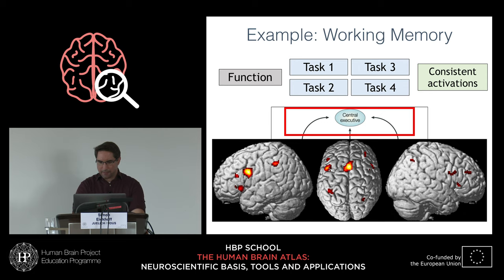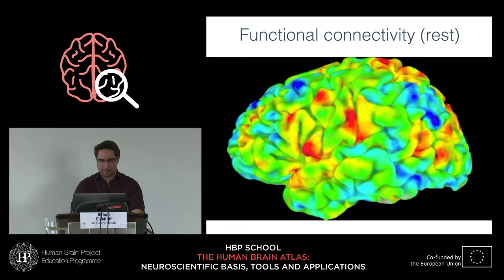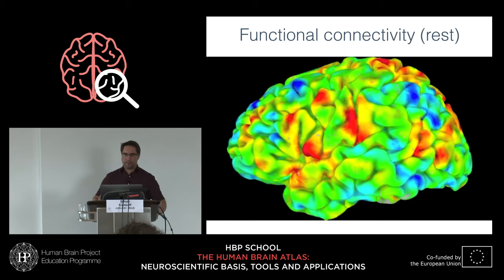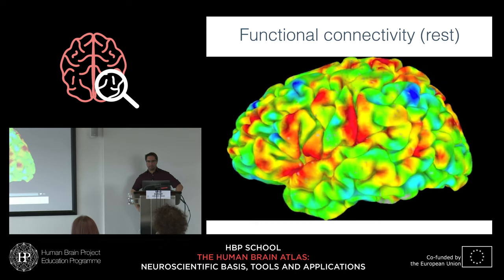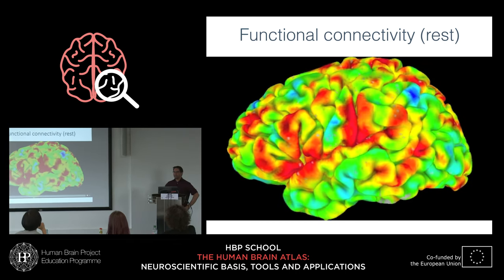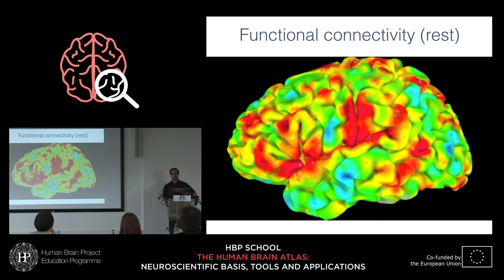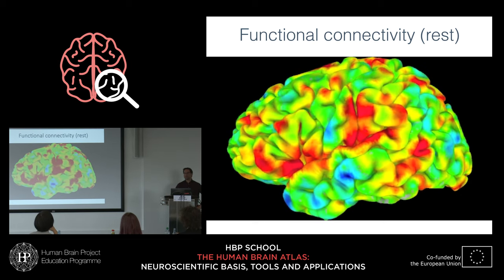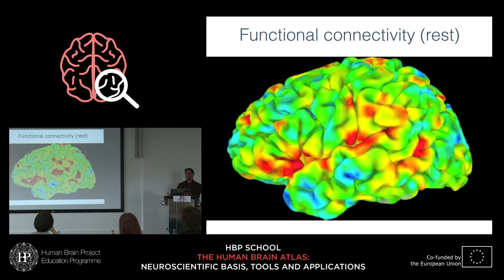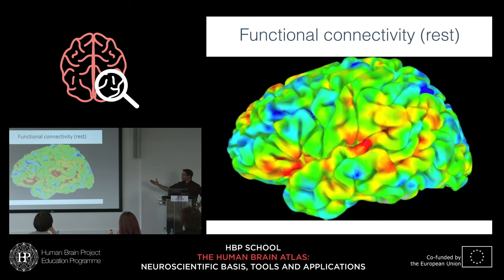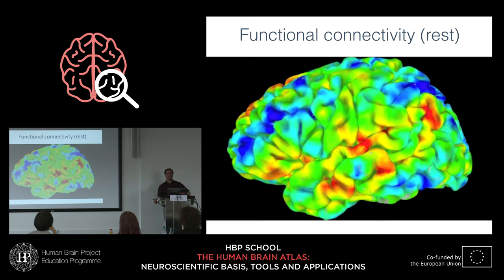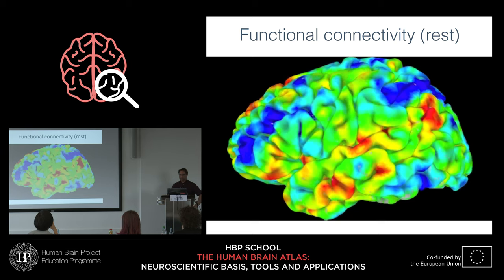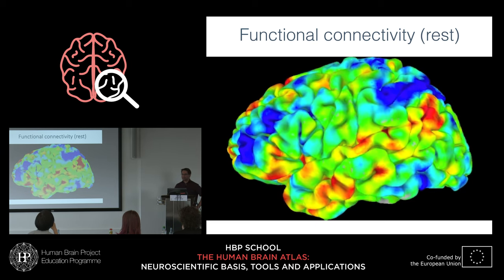Okay, let's briefly talk a bit about resting state connectivity. So the key aspect here is that the brain is never really at rest. When we talk about task fMRI, you usually have activation and you have rest. And in rest, the subject will just lie there. Now, this is what happens if a subject is just lying there. The brain is constantly active.